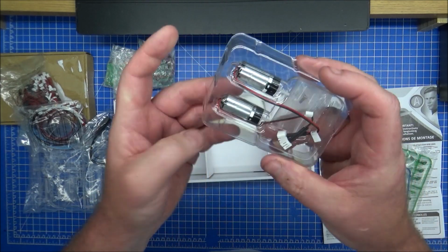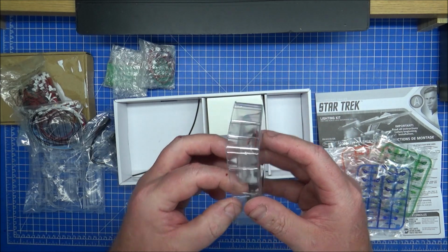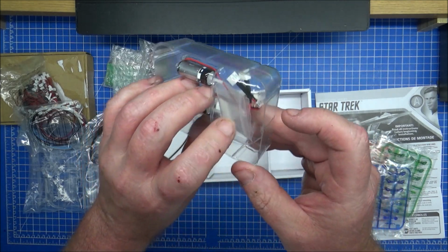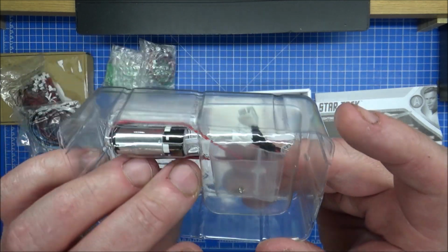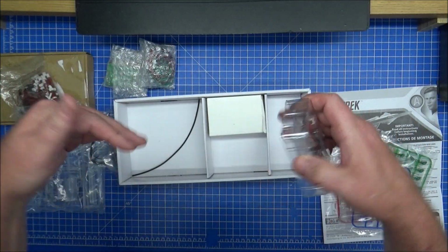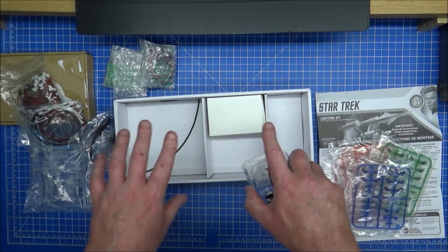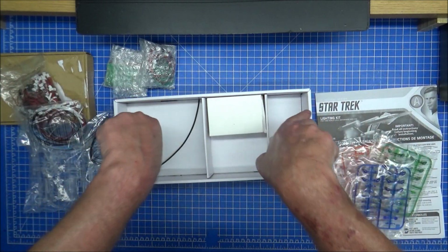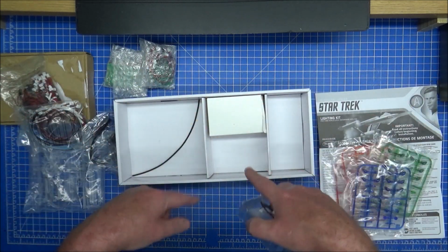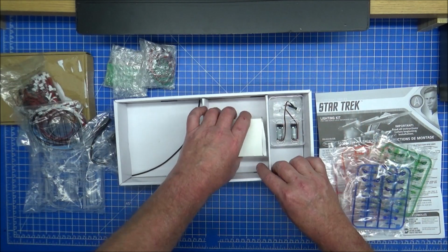And we have 2 tiny motors which make the centre part of the nacelle spin round. So hopefully one will say left, and one will say right. Yes, so we have left nacelle, right nacelle, whether it's from the front or from the back, I don't know, we'll figure it out. But they do go in like propellers, so they always go into the middle and back out again, not outwards that way. So it doesn't go that way around, they go inwards to the, yeah, you know what I mean. You're just being silly now, a lot of you.